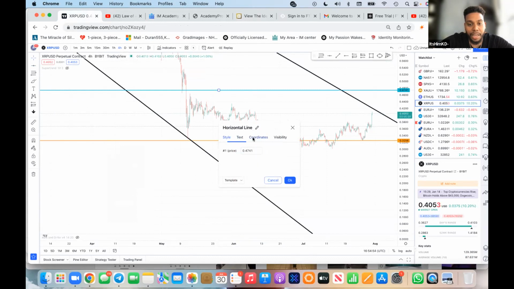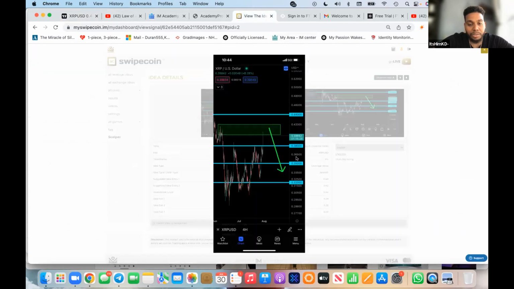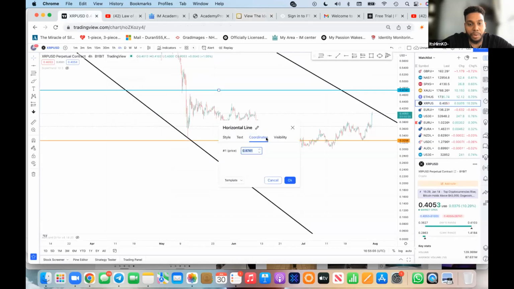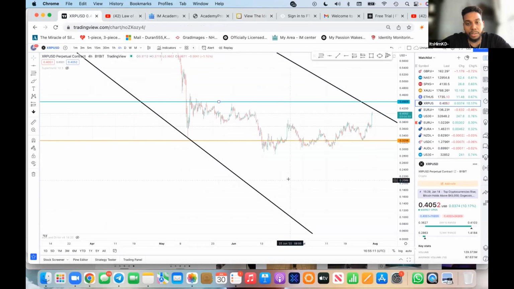Now that line, it gave me the numbers that I need, right? So I go to coordinates. The first number it gave me was 0.44000. So I come here to my TradingView and enter 0.44000. It marks it up exactly where it needs to be. Okay?